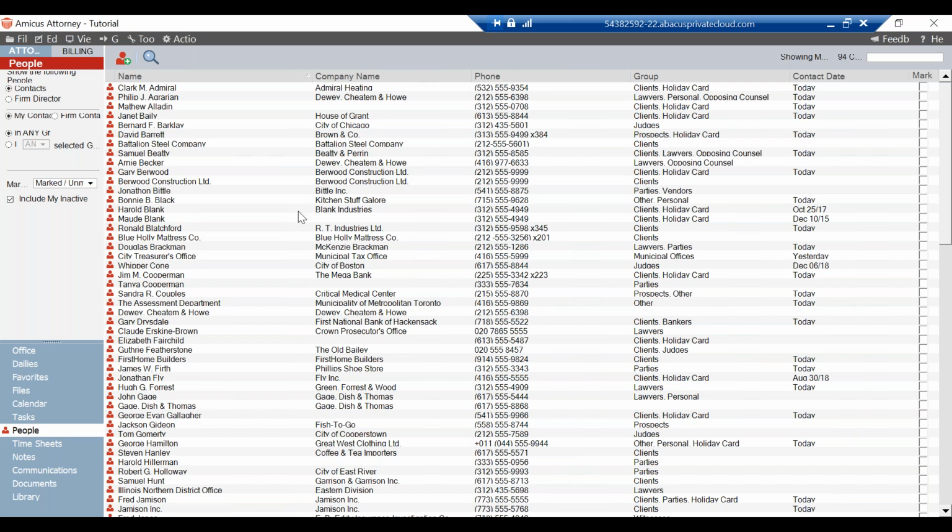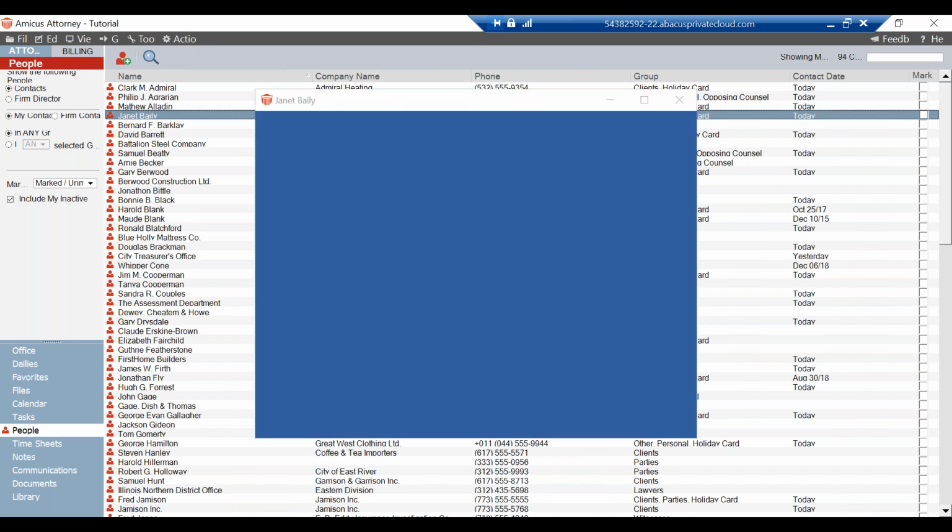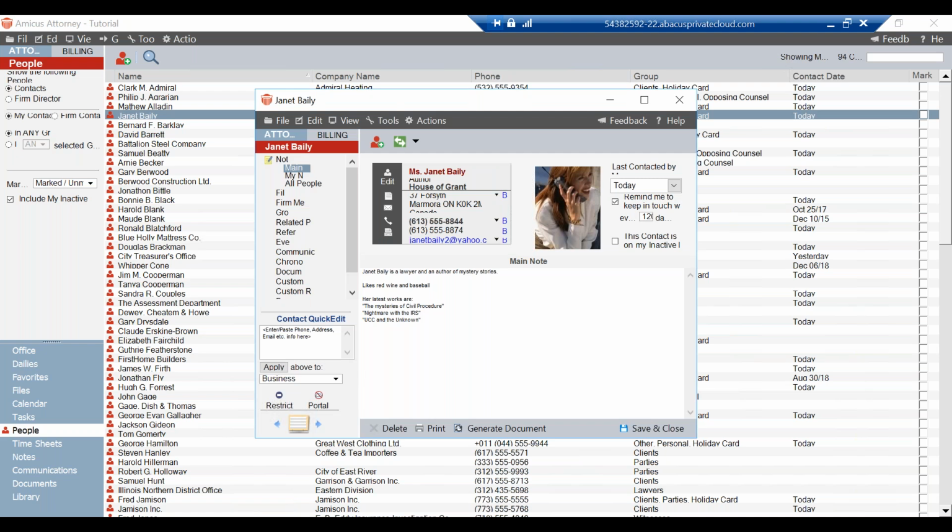On an individual name basis, if I go into this Janet Bailey case, you'll see it looks very similar to the matter screen, once again incorporating all the information of that user. But most importantly, you can add main notes, and then add all that information when it comes to documents, communications, whether they're to-dos, reminders, or tasks, on an individual case basis or on a matter basis. It's really dependent on how you want to link the information to the corresponding name or matter.